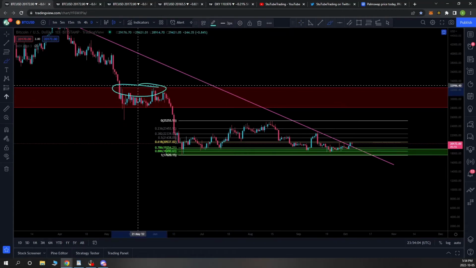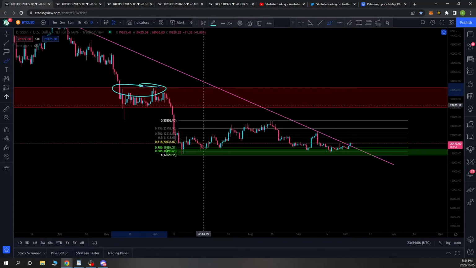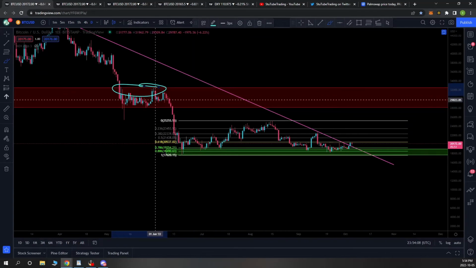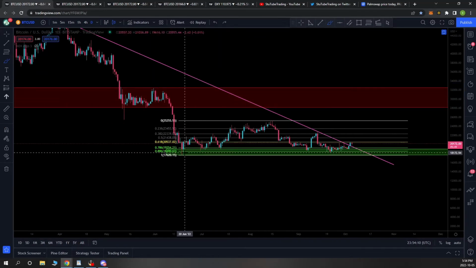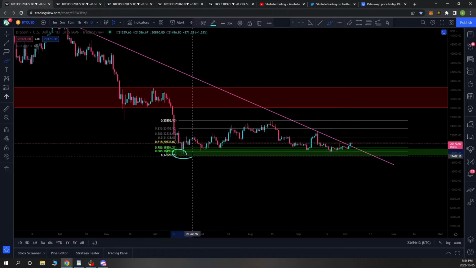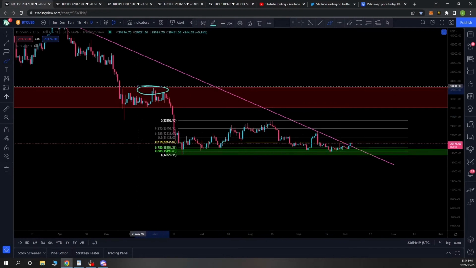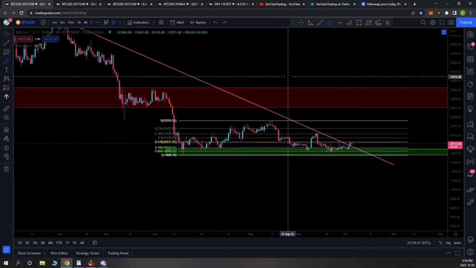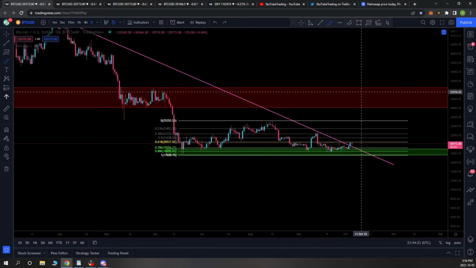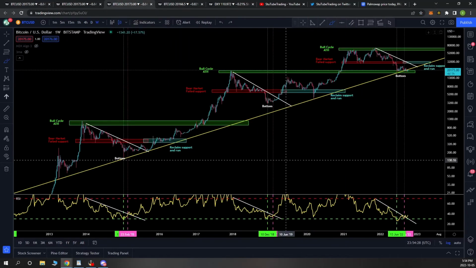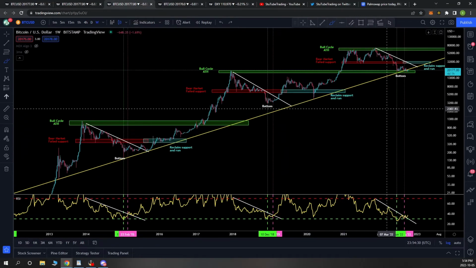This is our macro lower high. So I think this is actually where we need to break. If we ended up sweeping these lows, closing candles below this area, I would consider this our lower high. But as it stands right now, our lower high is around that 32K area. So yes, you're right. We do need to break that before this bull market can continue. And I just wanted to point that out on this chart as well.